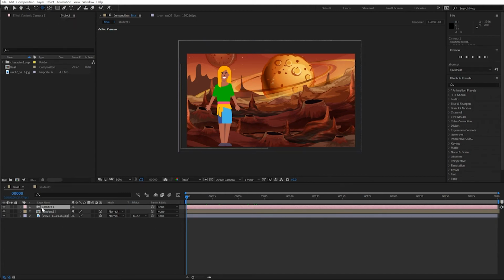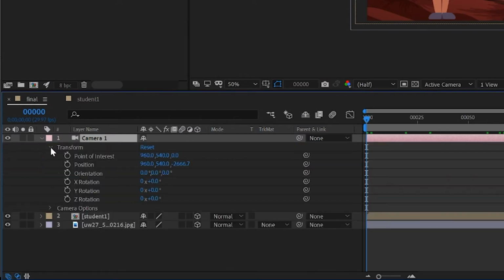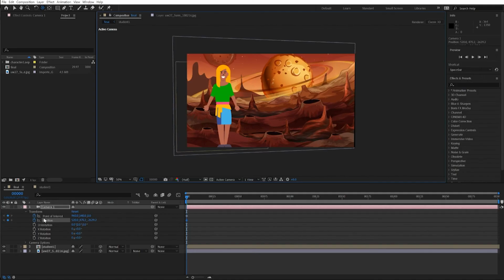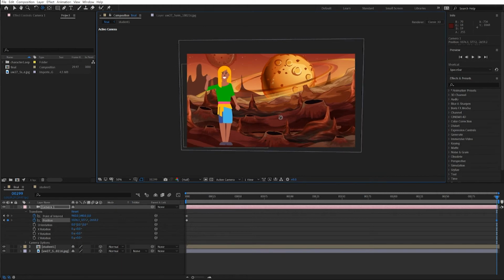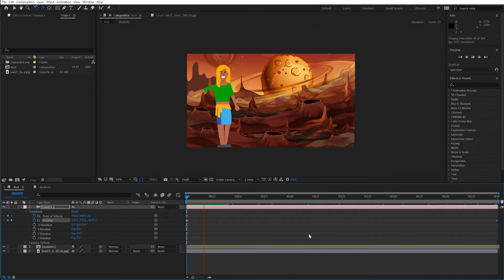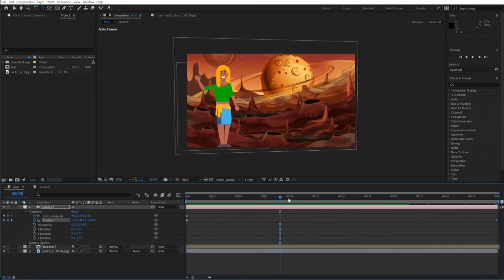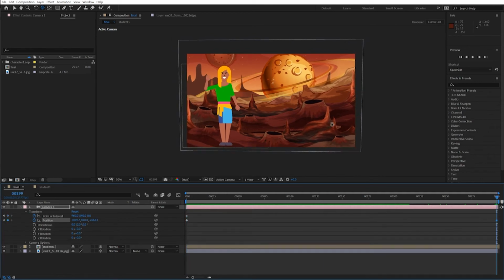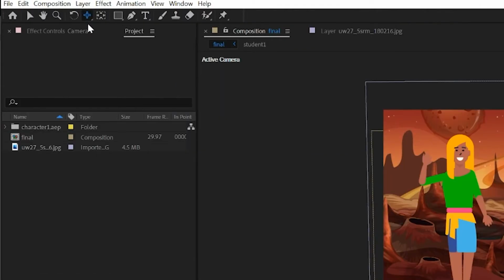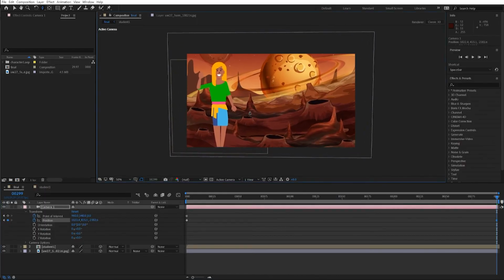I'm going to open up the transformations for the camera, and I'm going to click on Point of Interest and also Position. I'm going to move forward to the other end of my timeline, and I'll straighten out this composition like this. Followed by pushing in with the camera. So from here, I'll switch my tool, pressing the C key until the Track Z camera tool shows up, and I'll push in.